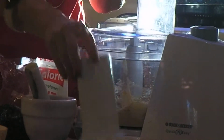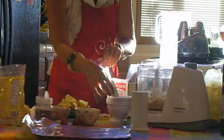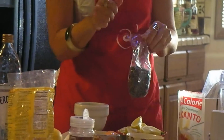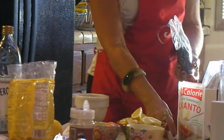Okay. Now the next thing we're going to put in there is the lavender, 1.5 teaspoons. Now what you want to do is get a mortar and pestle if you have one. If you don't, just crush it with something hard. And it calls for 1.5 teaspoons.